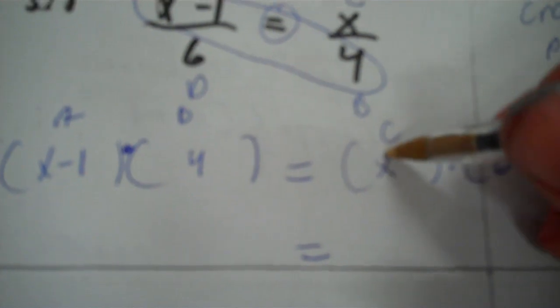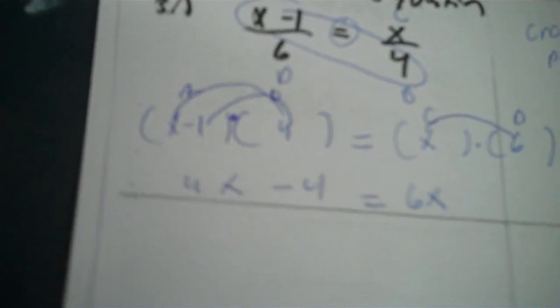Now on this side, we just distribute x to 6, that's 6x. Now over on this side, we have to distribute, there's a minus sign, so like a plus sign, we have to distribute 4 across a minus. So x times 4 is 4x, and negative 1 times 4 is negative 4. You're more than welcome to put a plus negative there too, and write plus negative 4. So now that the parentheses have been simplified, I think there's only one answer for that. I keep the solution set at one answer because I just have x. I don't have x to any powers, okay?